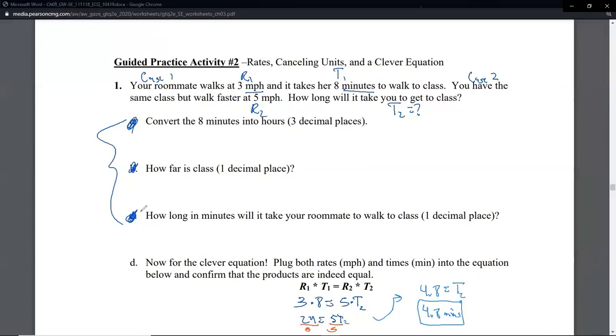Yeah, so this is awesome. Does it make sense? Well, it took your roommate 8 minutes at a slower speed, so you're going faster because you're late, I guess, maybe, or you just naturally walk faster. And that's me. So 4.8 minutes, that's less than 8. So that's in the bounty of making sense. Now, again, yes, the units are just automatic, so you can't use them as a gauge of making sense, unfortunately, but this is still a great tool to have up your belt.